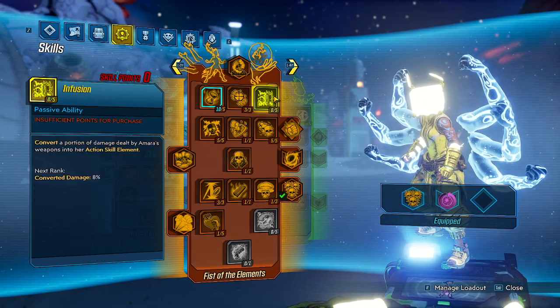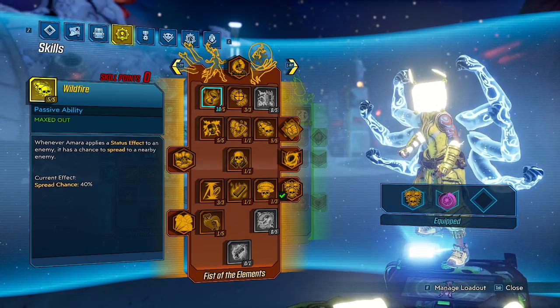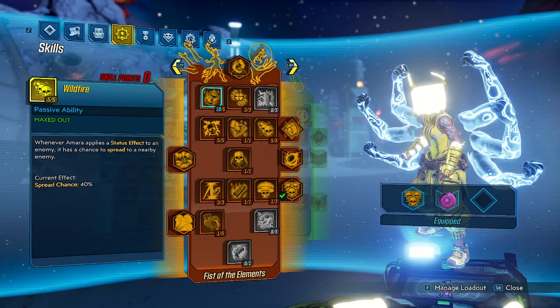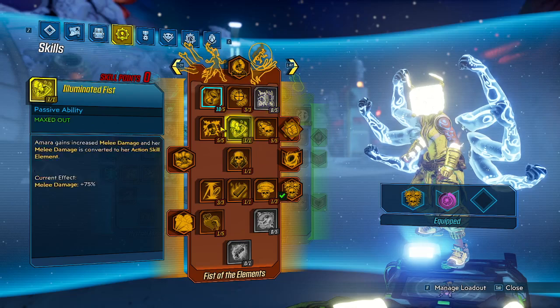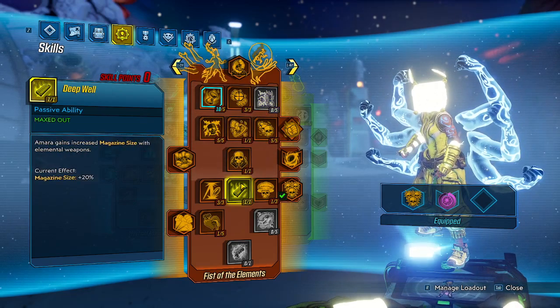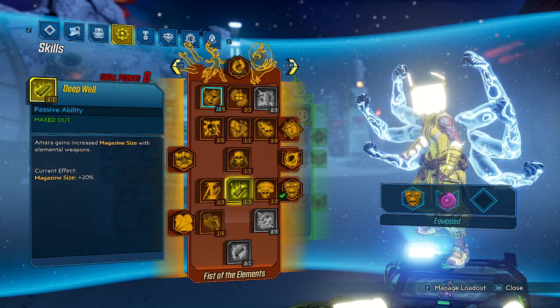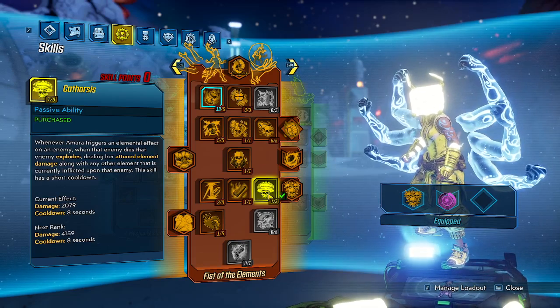And we're not speccing Infusion, because it doesn't get splash bonuses. So basically it weakens our Indiscriminate hits. And then to continue, we have Deep Well with increased mag size for elemental weapons. And then, don't panic guys, don't panic.